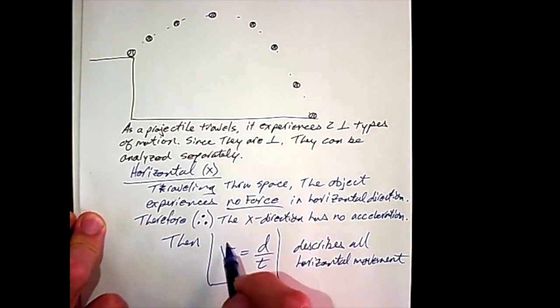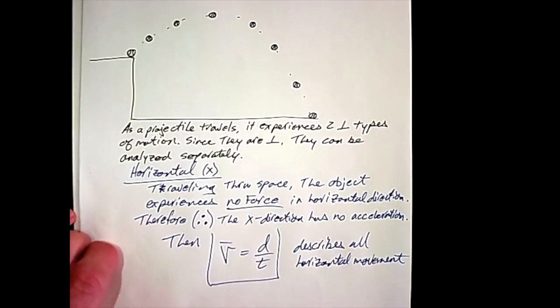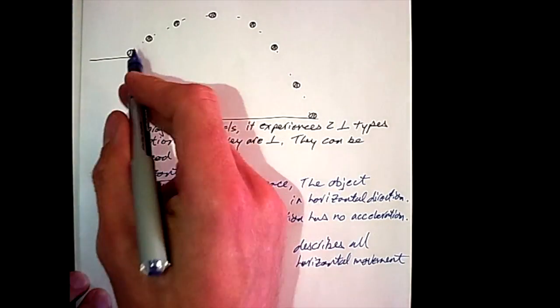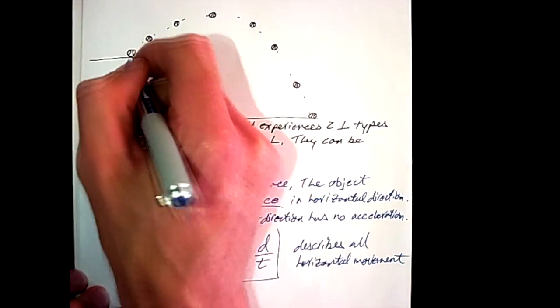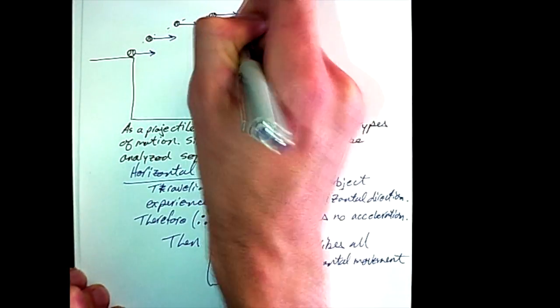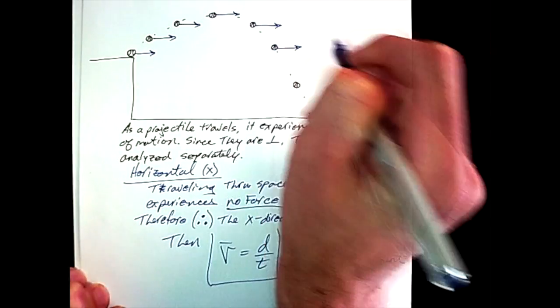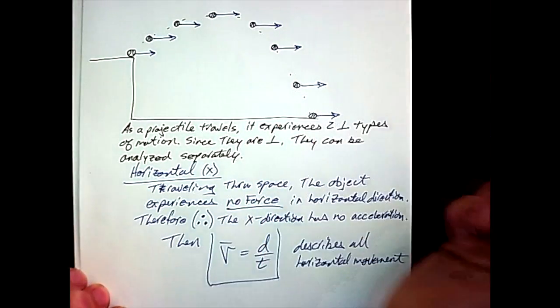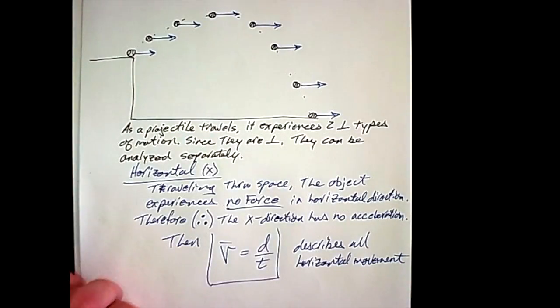So really, this is your v average formula that we've looked at the beginning of the year, because horizontally, it moves at a constant speed, moves at a constant velocity. So there is no acceleration, so we do not need any of the acceleration equations. This is it. Just like we did yesterday, we can depict the horizontal velocity, using my blue pen here, on the object at all these different locations as moving to the right, the same length, in the same direction, the entire time. This is because the horizontal velocity does not change.